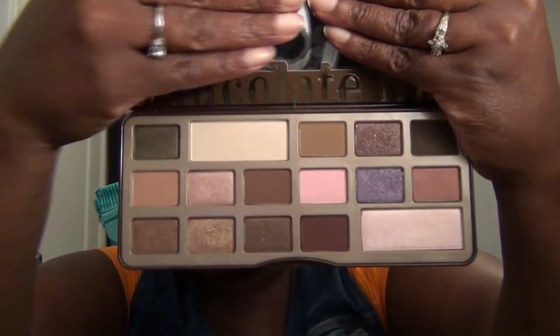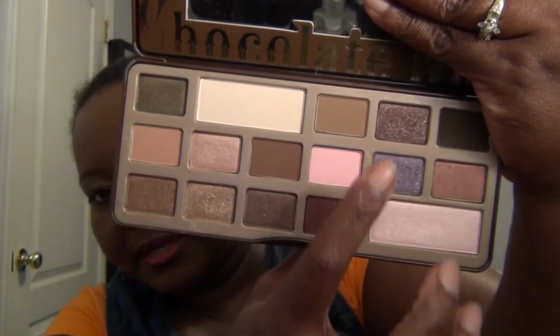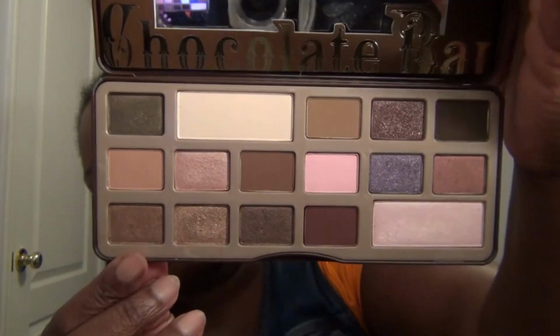And then everybody knows about the chocolate palette. Wasn't sure if I was going to get this because a lot of the colors look kind of browny. I'm so brown, I didn't think they would show up very well, but it's a very pigmented palette, and yes, they do show up well. But it's nice copperies and bronzy colors in it that work very well for my skin. So I like it a lot. I just don't like this little sheet with the color names on it.